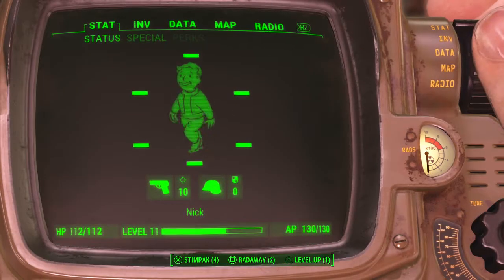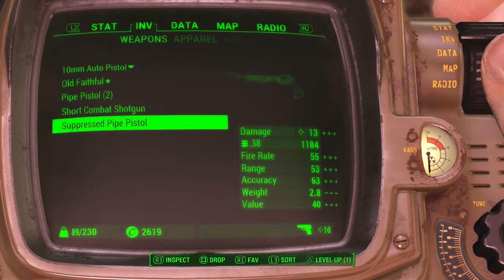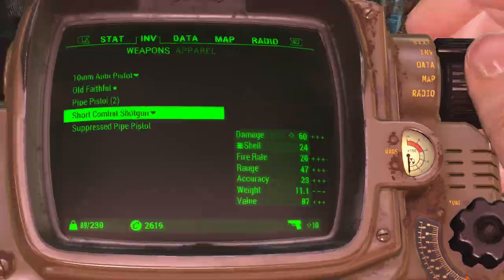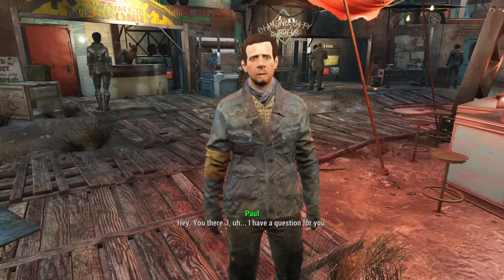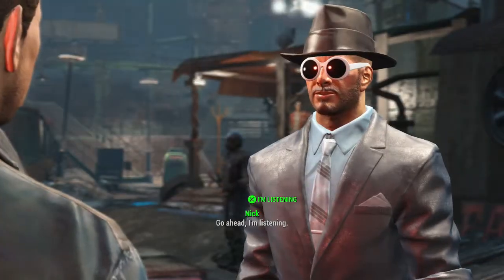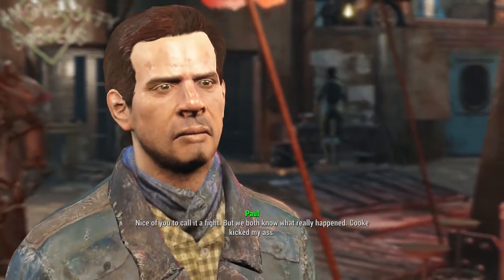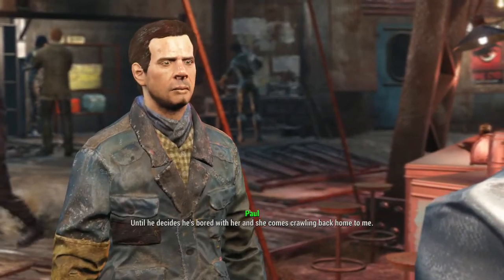Yeah, here he is. Let's make sure that we have a weapon equipped. Hey. Hey, you there. I have a question for you. Go ahead, I'm listening. You were in the tap house before, and you and the bartender got in a fight. Nice of you to call it a fight, but we both know what really happened. Cook kicked my ass. I'm supposed to pretend I don't know he's sleeping with my wife, until he decides he's bored with her and she comes crawling back home to me.